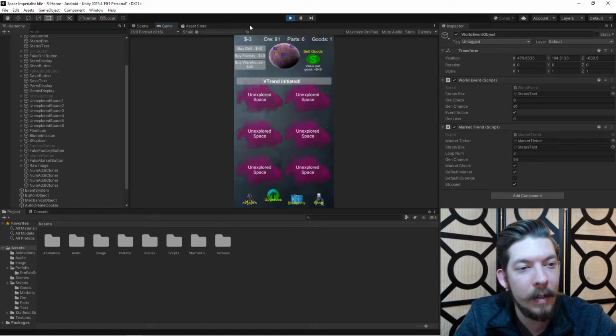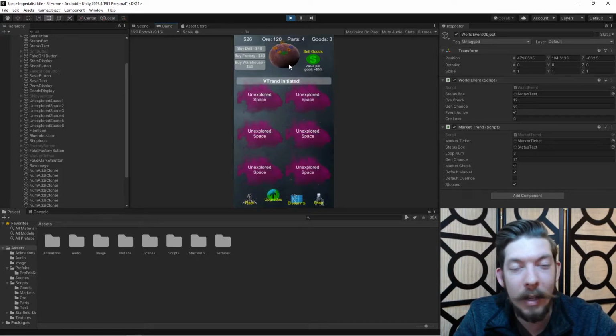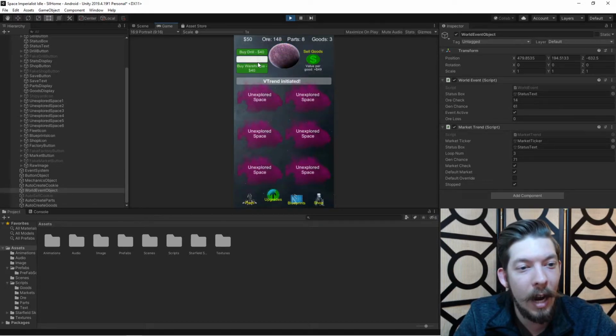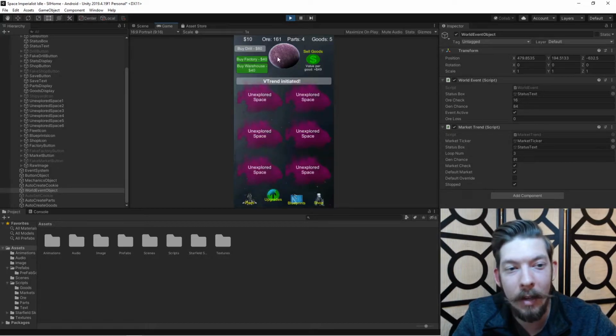I also have to get rid of this negative money. In my scripts, when you have enough money to buy something, that's when it'll toggle the real button. But then it never checks again. If you buy this, like we're going to buy another drill, it doesn't take these two away because it doesn't do another check to make sure that you have the money on hand to do it.